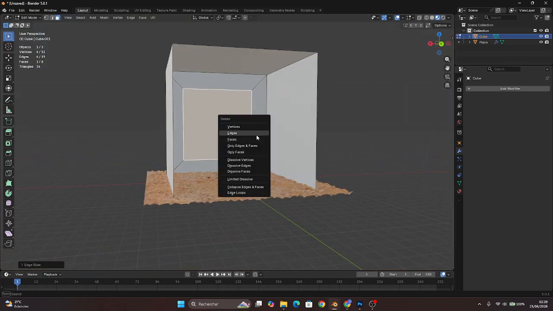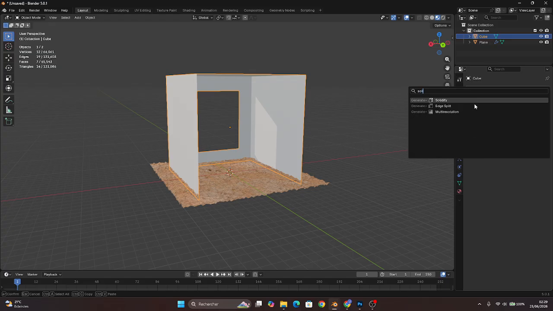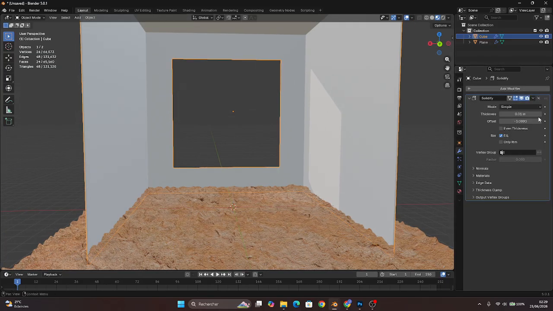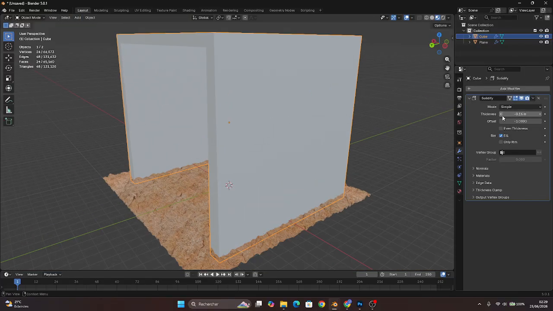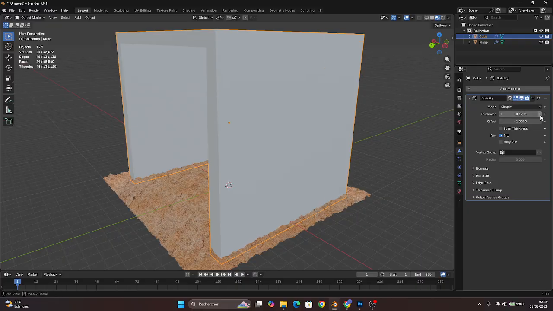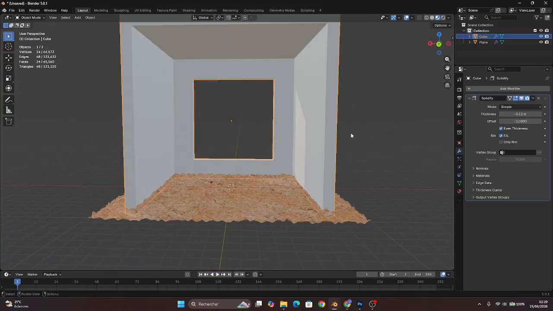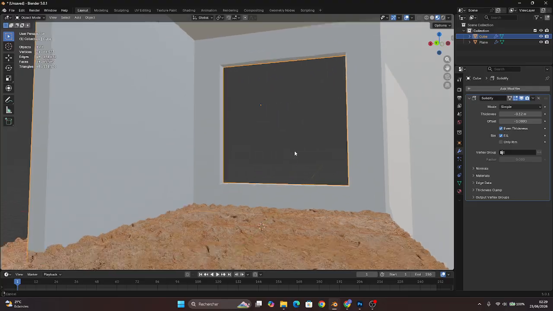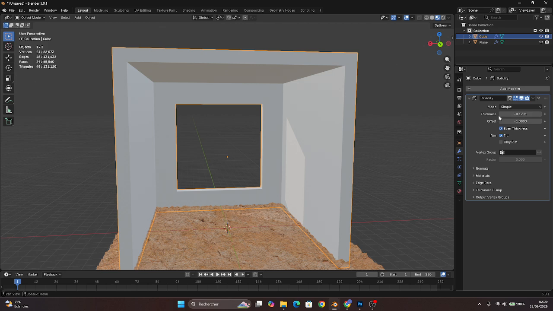Look, so we remove the faces, and now we do solidify modifier, and then we extrude it outward. Okay, whatever you feel like. For me I like it outward so it doesn't have problems. And make sure to click on even thickness so the edges are evenly solidified. Whatever. Now let's get back to what we were doing.